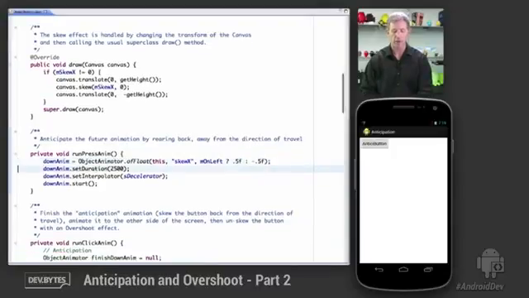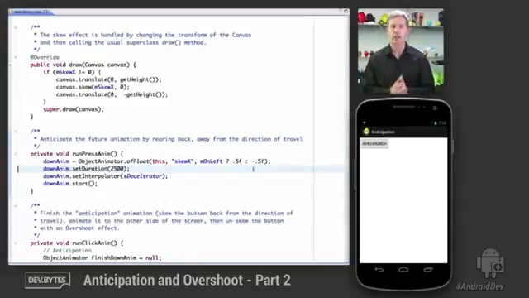Meanwhile, here's how one of the animations works. So runPressAnim gets called when we actually press down on the button, and that works by using an object animator, which is going to animate this property called skewX on this object. So I've defined a property setter called setSkewX, and I can use an object animator to animate that arbitrary property on my object. And I'm going to animate it between 0.5 and negative 0.5. And I'm going to set a particular duration for that thing.